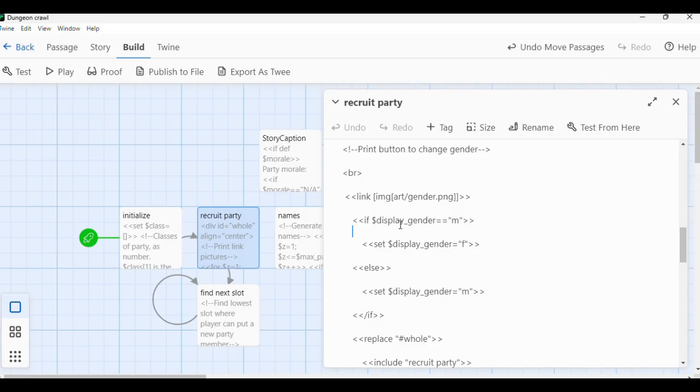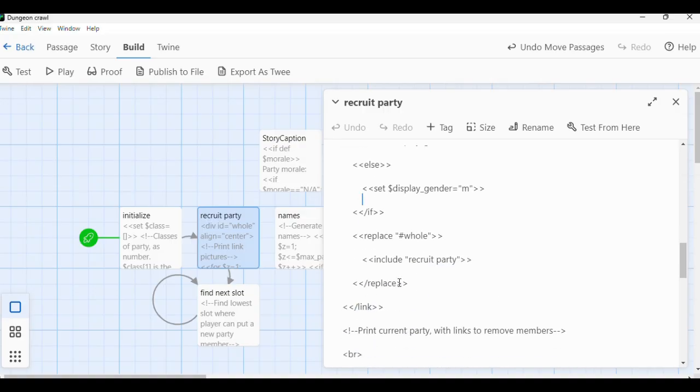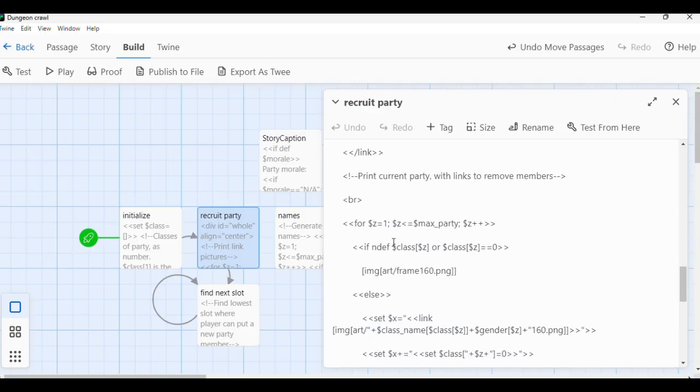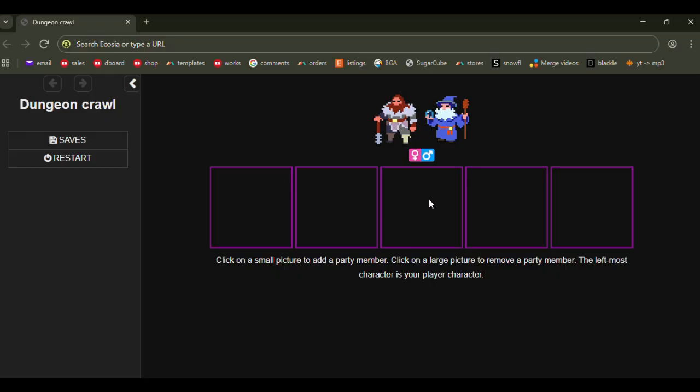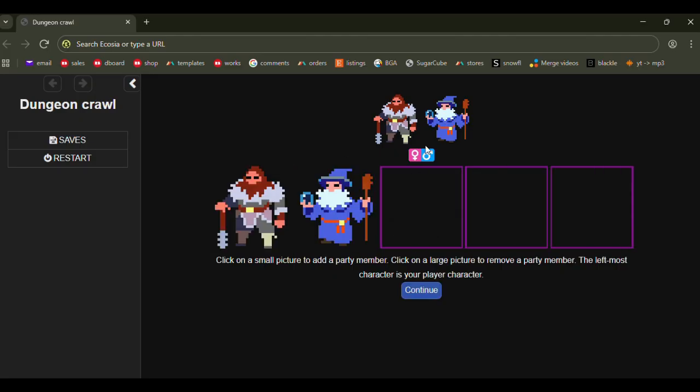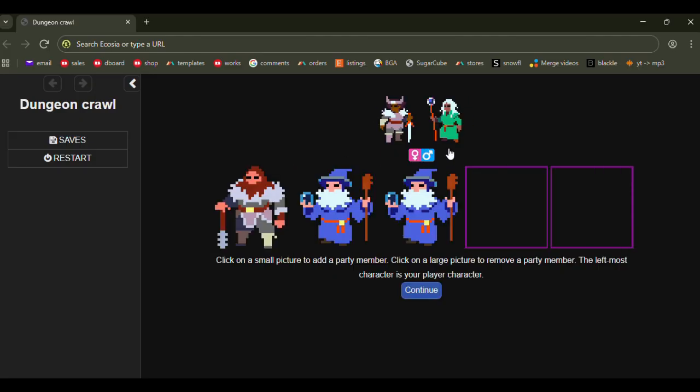And it simply says if display underscore gender is equal to m, turn it to f. And if not, and the only other option is that it's equal to f, set it to m. So just set it to the other of the two values that it can be, and then replace the whole page.